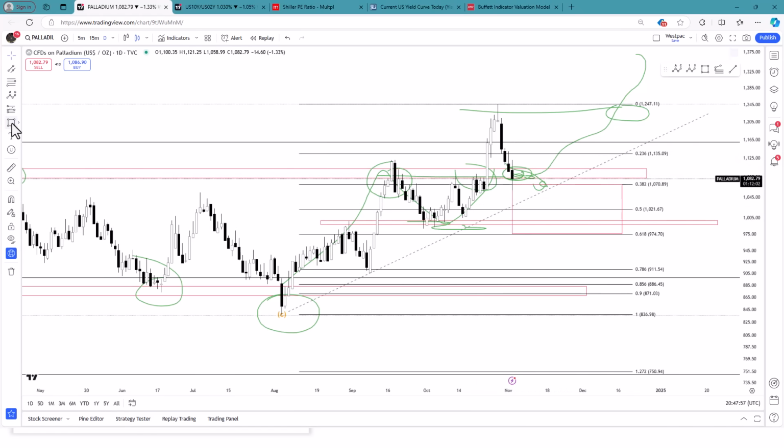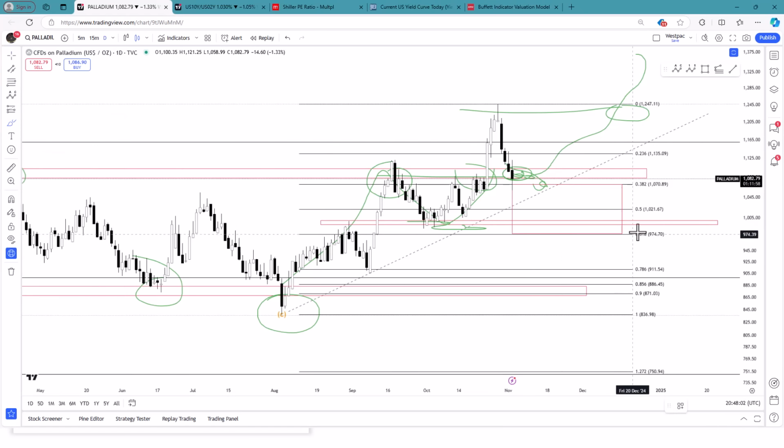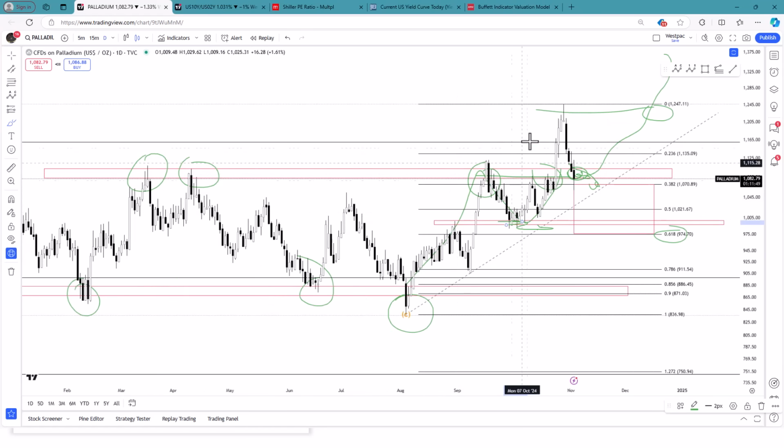As long as it doesn't go below here, I'm okay. As long as it doesn't go below 974. Because then I go, okay, why have those buys disappeared? And why have we broken out and come back within? So anything above that 974 is fine. And I am looking for a bounce off this kind of level here.